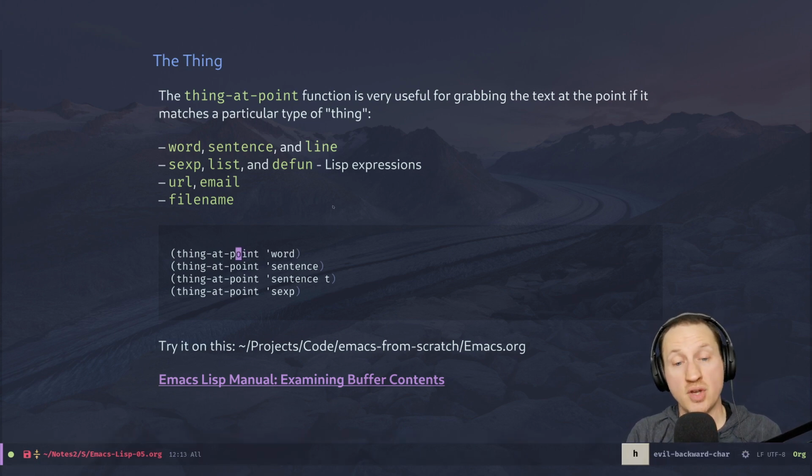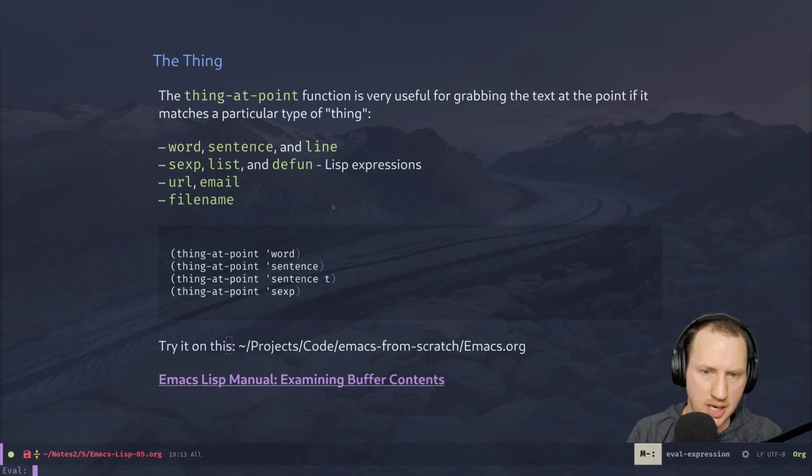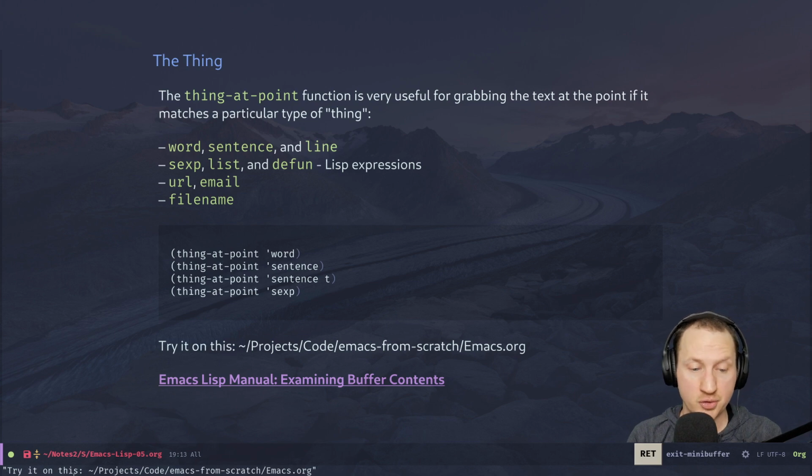The reason it uses only point is because Emacs considers point a word, and it doesn't include all the other text with it because the hyphen is not considered part of a word, basically. You can change that, but we're not going to show that today because it needs more configuration. Same thing for a sentence. So let me put my cursor right here, and I'm going to run thing-at-point with sentence instead. Now it gives me the whole sentence, basically. Try it on this with the whole file path, etc. So that's really useful. Similarly, you can use it for S-expressions.